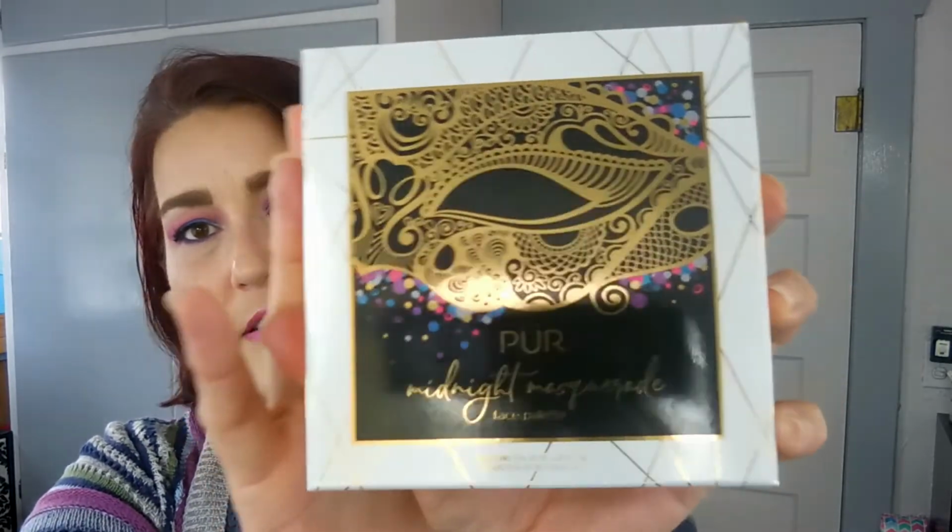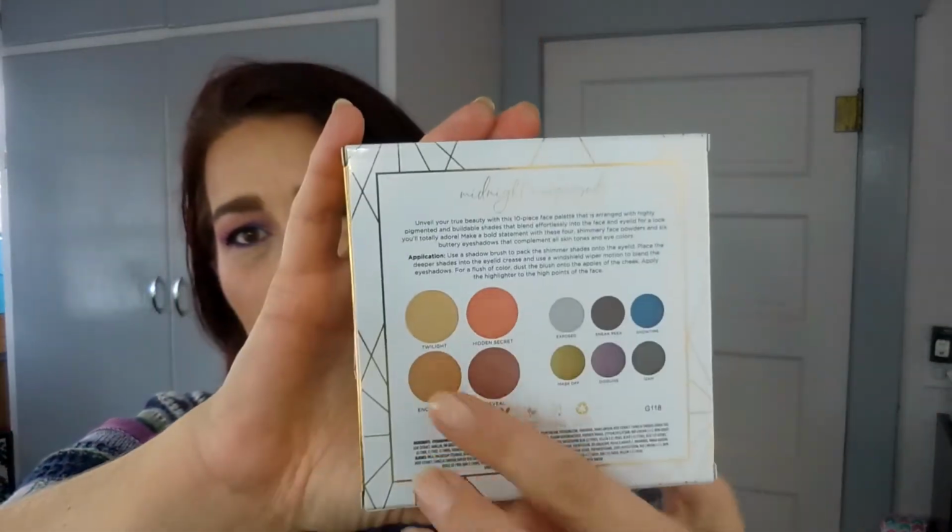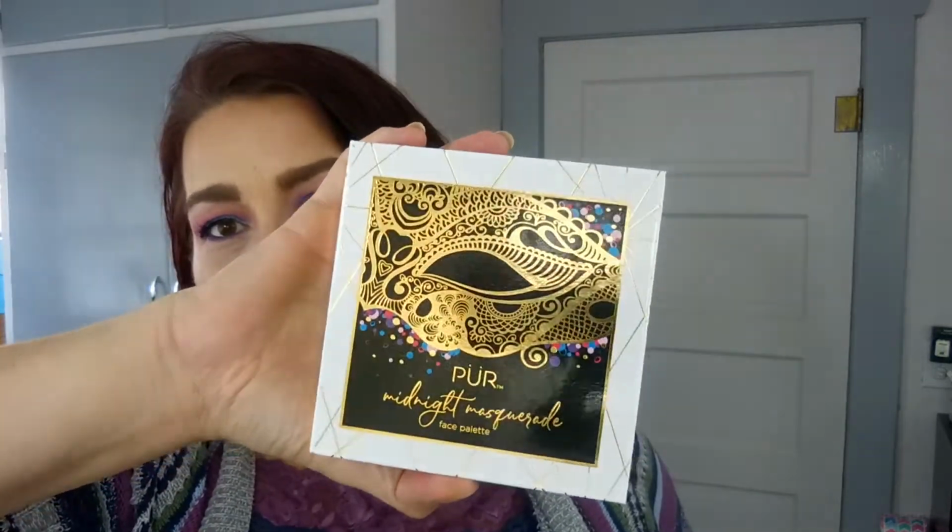The next thing we have here is another item that everybody was receiving. It is the Pure Cosmetics Midnight Masquerade Face Palette. The packaging looks like this. I'm really kind of excited because, as well as getting 4 face items, you're getting 6 eye products in here, and I'm really not mad at this. What I have to say about this palette is that myself with Pure products have a love-hate relationship. Some of their products I really, really love, and some of their products just don't work for me. So I'm excited to try this. My daughter has laid claim to it if I do not like it.